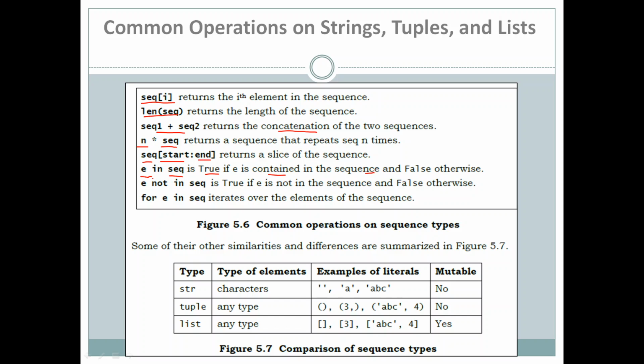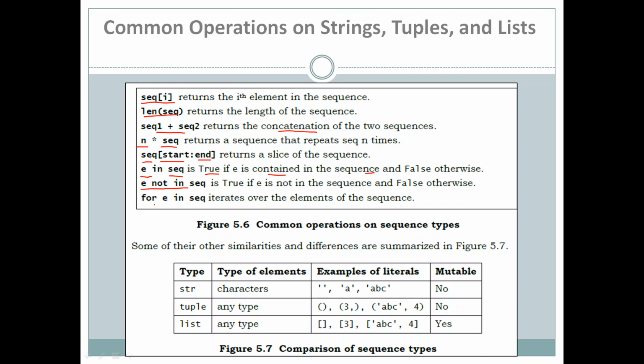In that case, we can use an operation like this, E in sequence, and this returns true if the element is present in the sequence. Otherwise, it will return false. We have a similar operation which works in a reverse way, E not in sequence, and this will return true if E is not in the sequence and otherwise false.